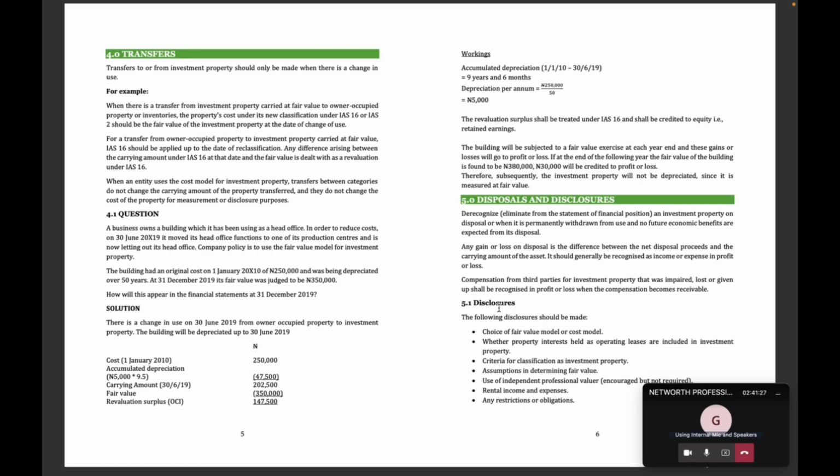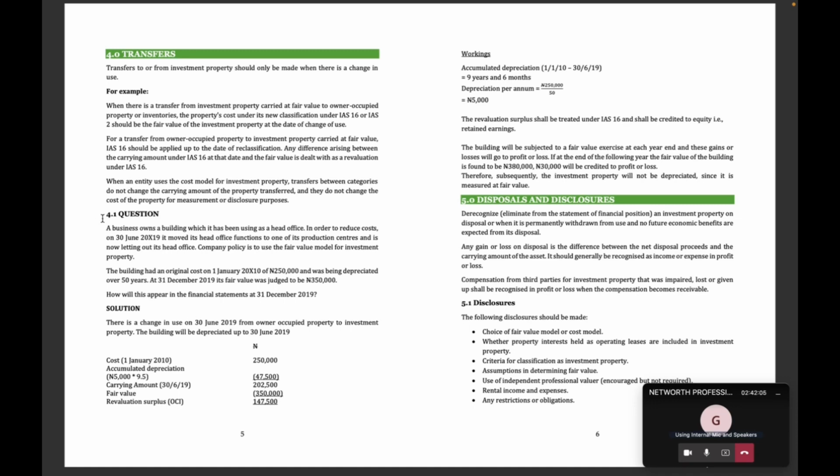So it's straightforward. If you have an asset in your books as an investment property and it was, let's say, 50,000, and you now want it to become PPE, it's still going to be that same 50,000. All that is changing is just the name of that asset and vice versa. So if it is PPE and it's becoming investment property, it's just the name that is changing, right? But there is one thing you need to note, which I will show you in this question now. This question explains it very plainly.